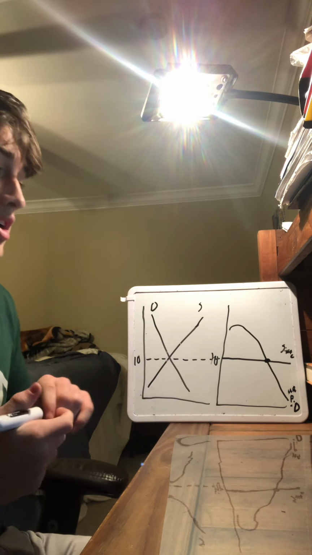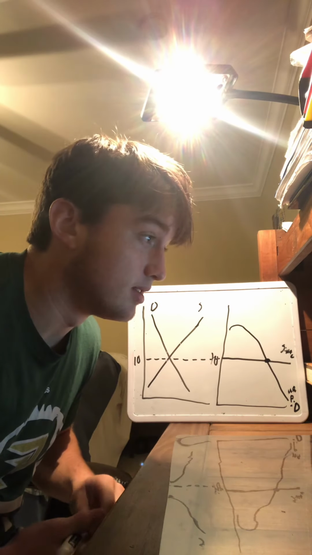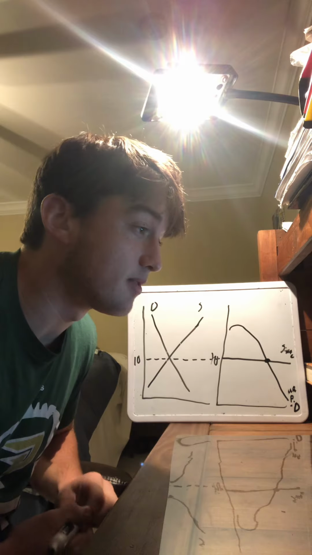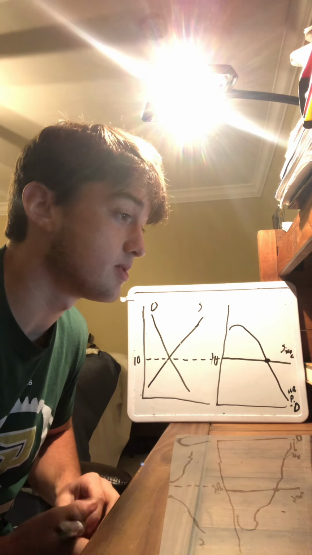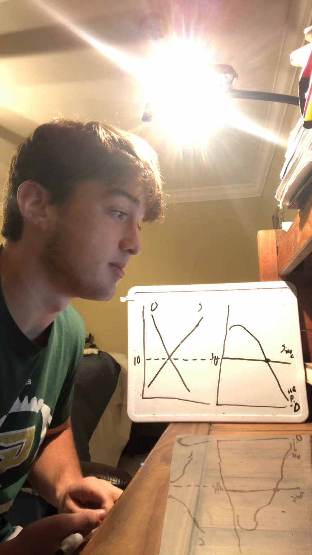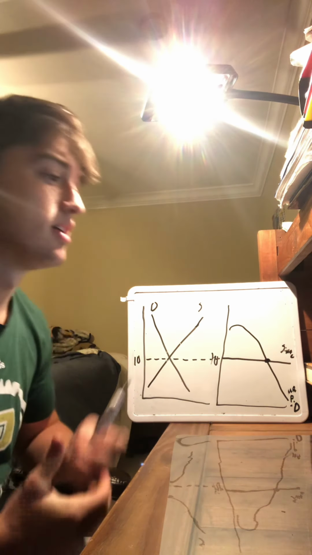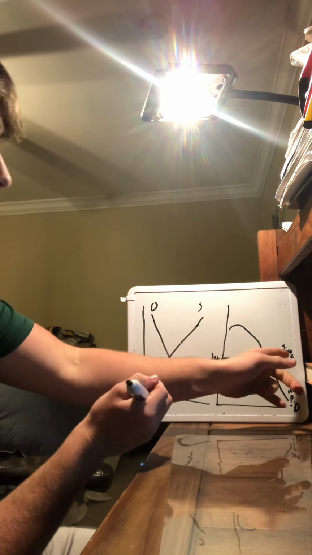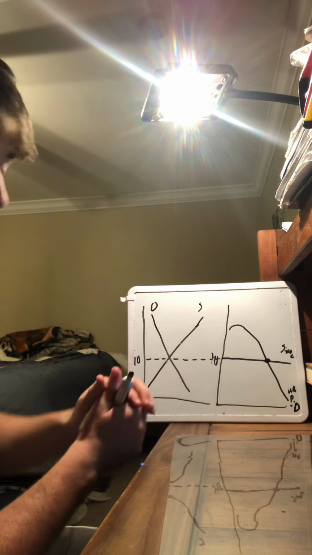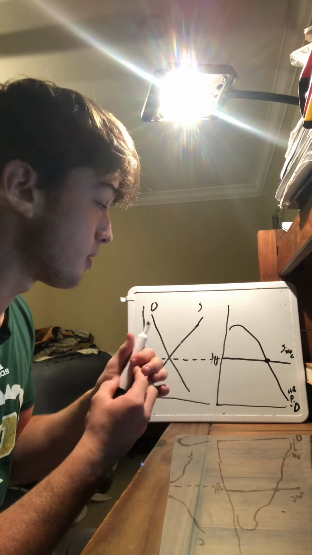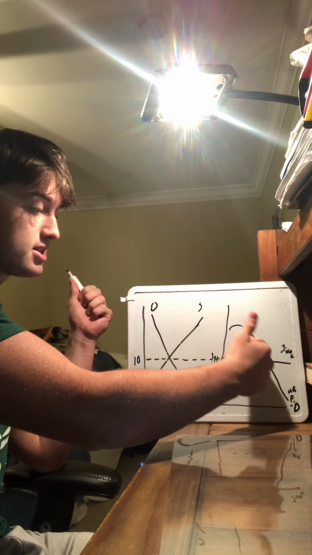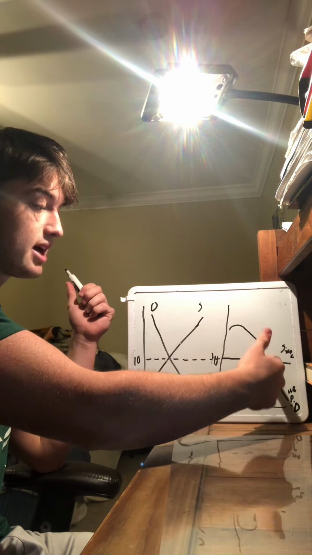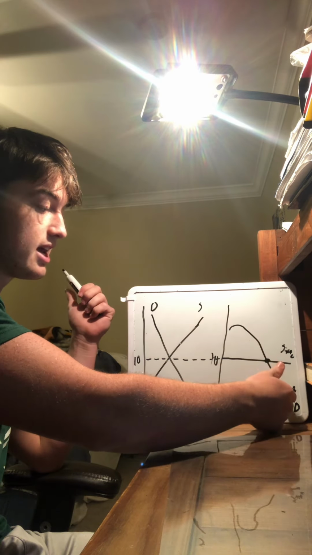So now, there's a lot of things to explain here. Complete and explain side-by-side graph for the labor market firm. Include marginal revenue product, marginal resource cost, supply of labor, demand of labor, and the quantity of labor that will be hired. Oh yeah, easy. So marginal factor cost, that's where the supply is. That's where the wage has been set. Marginal revenue product, that is the demand. That is where you're going to hire people. That is the diminishing marginal utility, this sloping downward because it gets lesser and lesser and lesser.